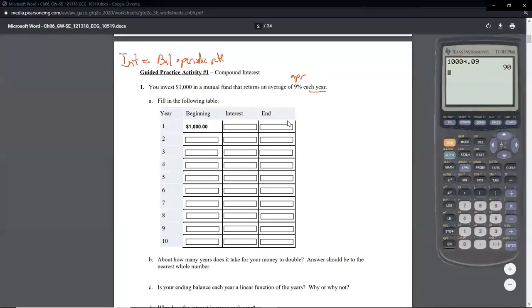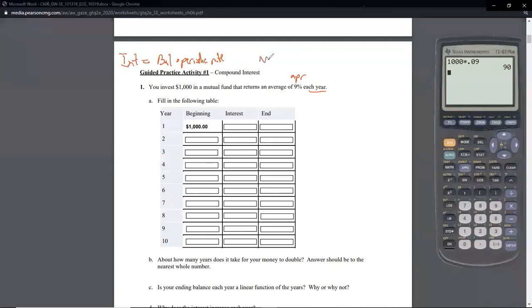And then the ending balance, the new balance, is always the sum of the previous balance and the interest. So the new balance is the old plus the interest. Now you might say, hold on, Mr. Beckner, you said the new balance is the old times the growth factor. Yes, both are true. That's two different approaches. What we've done is a two-step process here. We found the interest, then the ending balance. If you wanted to use the other version, new equals old times 1 plus r, check this out.